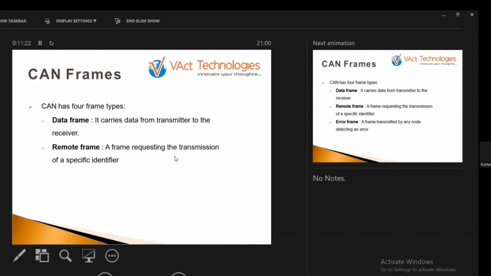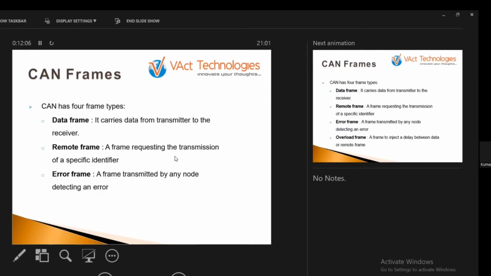For example, in an airbag system, if the airbag ECU wants an update from the body control module on whether the seat belt is connected or not, it sends a remote frame with that particular specific identifier, and it gets the data. So that's how the remote frame works.